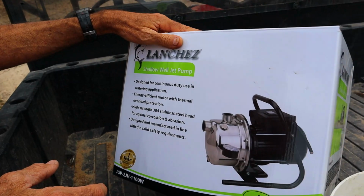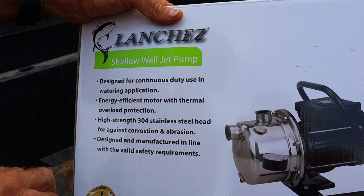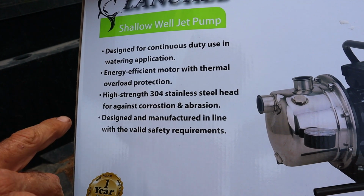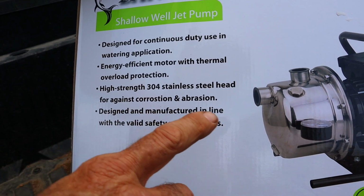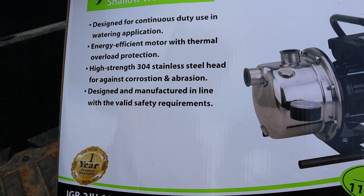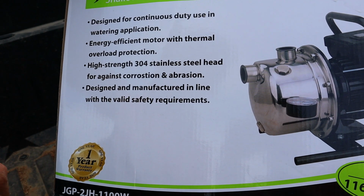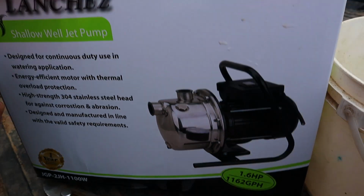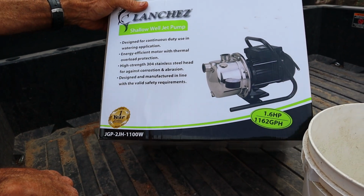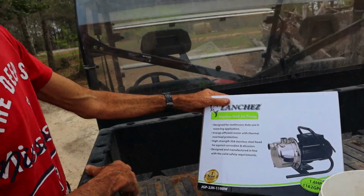Now, it says here it's for continuous duty use in watering applications. It has an energy-efficient motor with a thermal overload protection. It's made out of high-strength 304 stainless steel head that's on it. It's so that you don't have any problem with corrosion or abrasion or anything like that. And it's designed and manufactured in line with the valid safety requirements here. Now it also comes with a 1-year product warranty. It is 1100 watts. It's 110. That's what we were after.